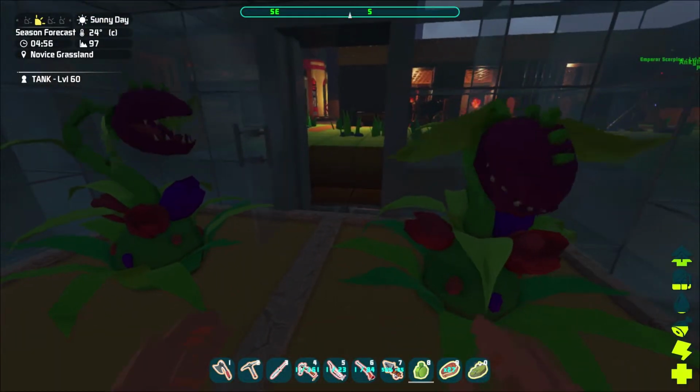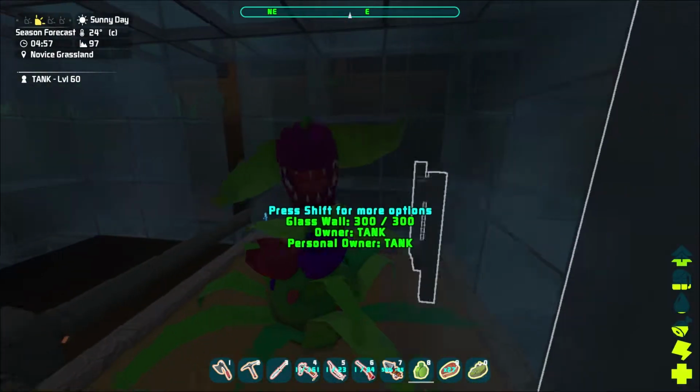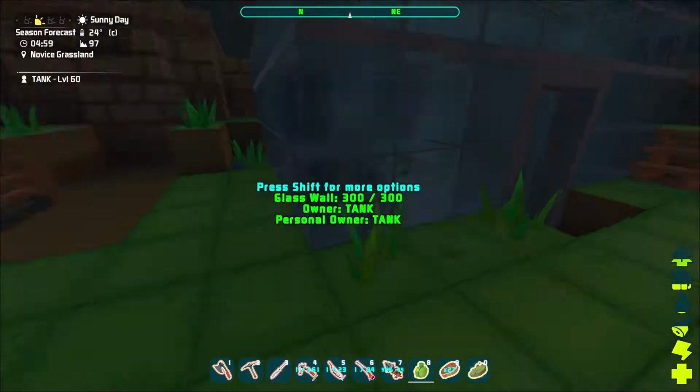So that's like, if you get close to it, they bite you. Doesn't make any sense to have them on this server, on this single player world, because I do not have enemies in this world. That sounded nice.